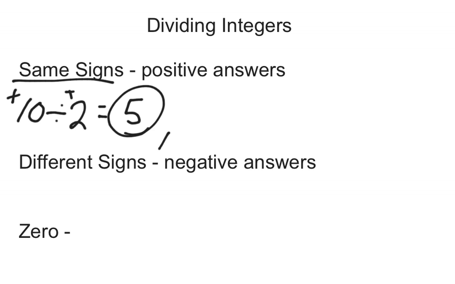But that also means that if the signs are the same, they both happen to be negative. So if I do something like negative 24 divided by negative 3, if I'm doing this problem, again, I just divide today. So 24 divided by 3 is 8. But then what we have to look at here is, are the signs the same? And in this case, since they're both negative, yes, they are the same. That means that we are going to get a positive answer. If the signs are the same, positive answer.